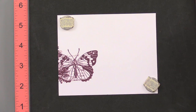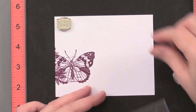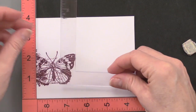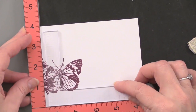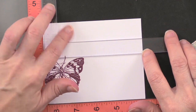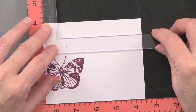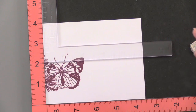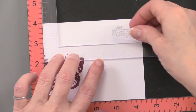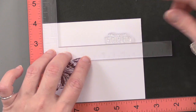Now, you can also use this L-shaped guide to align sentiments before stamping. So let's go ahead and remove these, and I'm going to place my paper right where I want it to be. Now I'm going to put my L guide in here, and I think I'll put it in this way. And I'm going to move it up. Where do I want that sentiment? Maybe I want it right about there. So let's see, maybe right about there. So here I have something that says, no, that's not the one I want. I want dearest friend, and I want it just perfectly aligned. And if it's got a nice straight edge on the bottom, I can just set it right there on that little L shape.